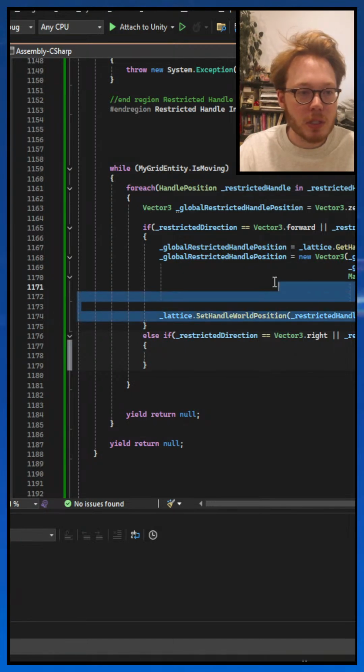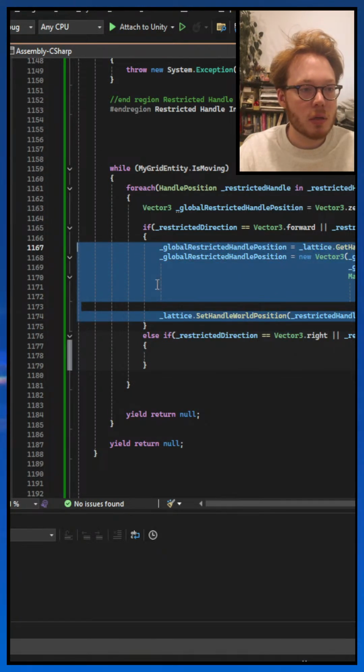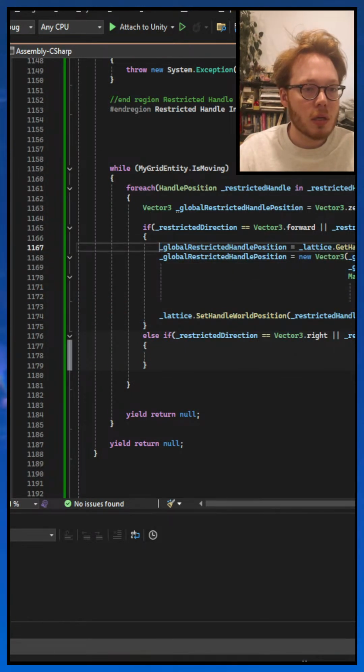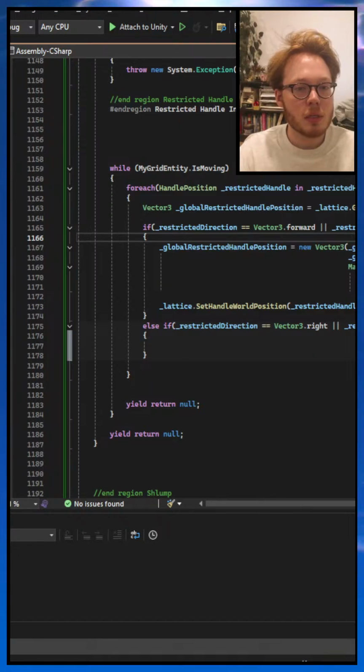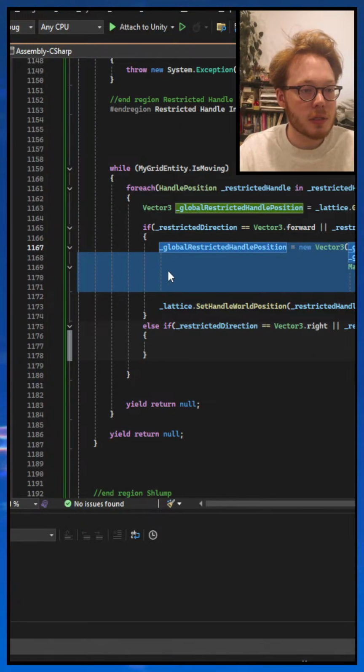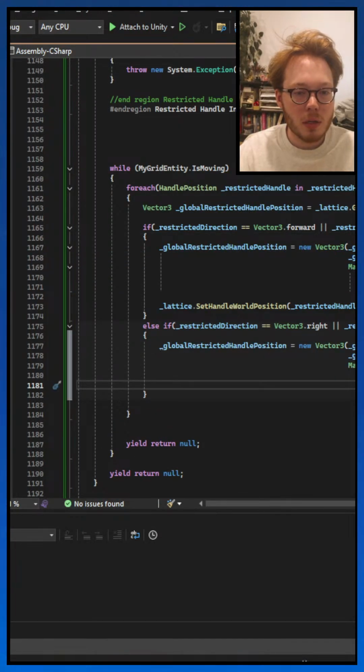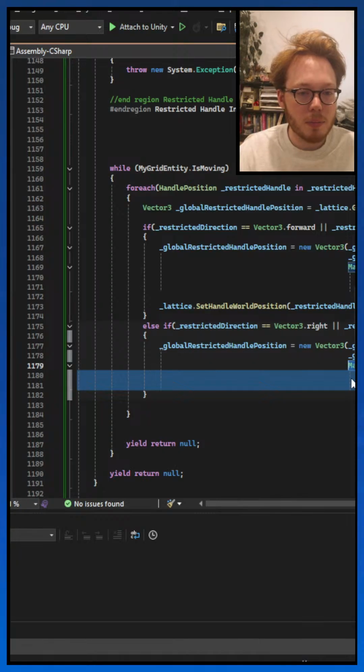And then we do pretty much the identical thing. In fact, we can move this to here and get rid of this. And then copy this and put it here and move this up to here.